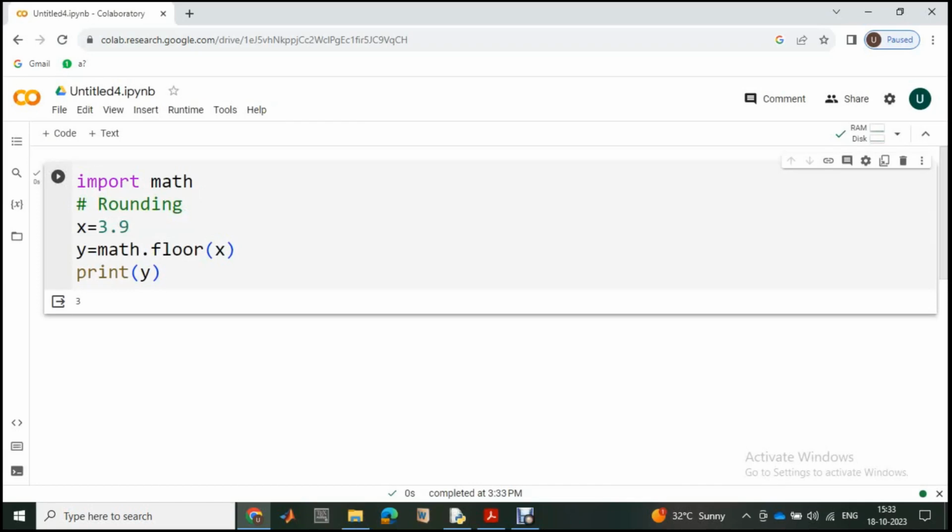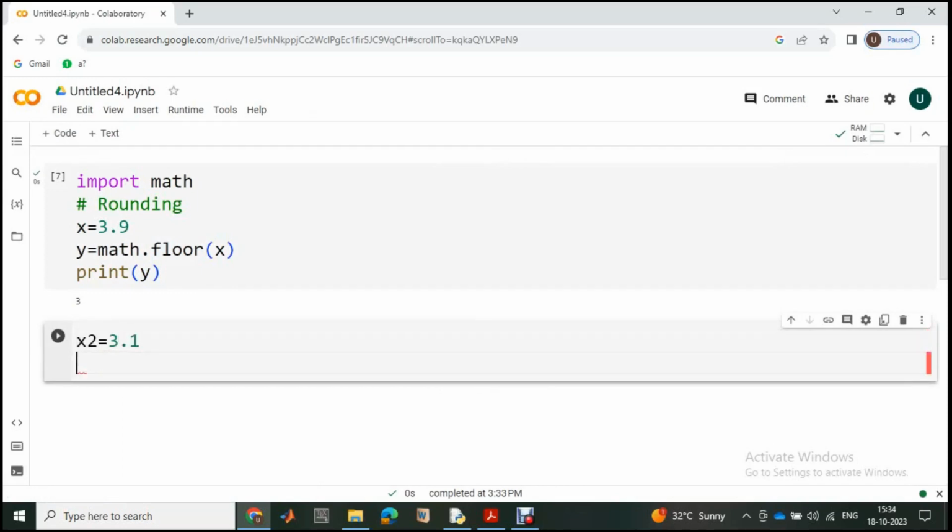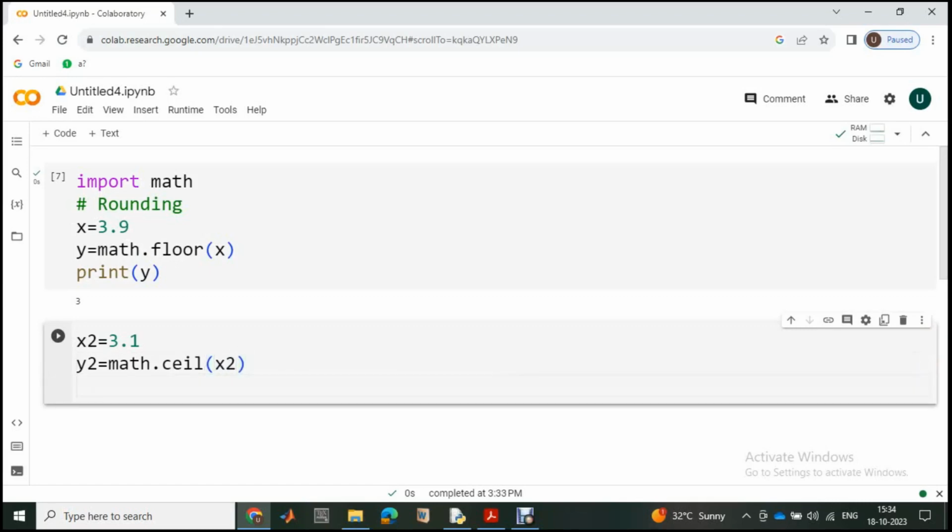Similarly, if I put ceil here, that is another way of rounding numbers. I will write it as another program, so I will add one more code box. Here I'll write x2 equal to 3.1, then y2 equal to math.ceil of x2, and finally I would like to print y2. Here we took x2 as 3.1 and now we want the ceiling.